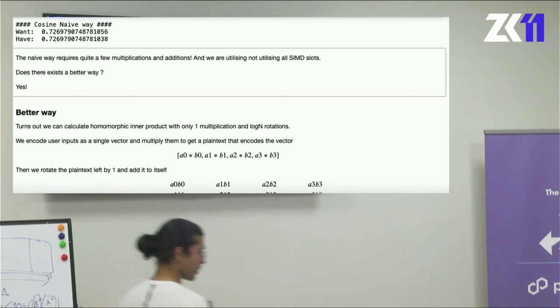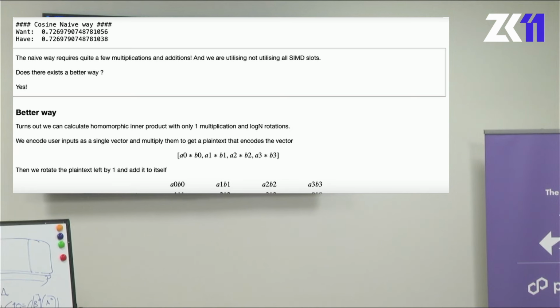So we have two distributions. Let's say this is me. This is my distribution of 100, 120, 140, 150. And this is someone else's distribution, right? Some unknown person. Another distribution of 500, and so on and so forth. We want to find the cosine distance homomorphically of this. The way it would work is that we would encrypt both of these as SIMD plaintexts. So as a vector, inside the CKKS plaintext, right?